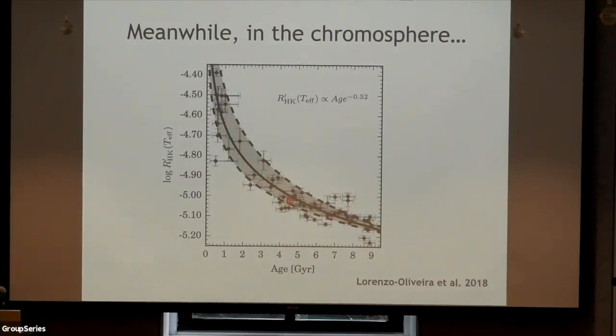No kink, nothing. Why? In this picture, what matters is the large-scale dipole magnetic field, right? The chromospheric activity doesn't necessarily care too much about that large scale. It's sensitive to all scales of the magnetic field and smaller scales. So if you're doing something that's suppressing your dipole and turning it into a quadrupole and concentrating your field in smaller scales, you wouldn't necessarily expect to see any difference in the chromospheric activity if it's just a large-scale dipole that's weakening. So despite the fact that it doesn't look consistent with what we're saying, we think it is.